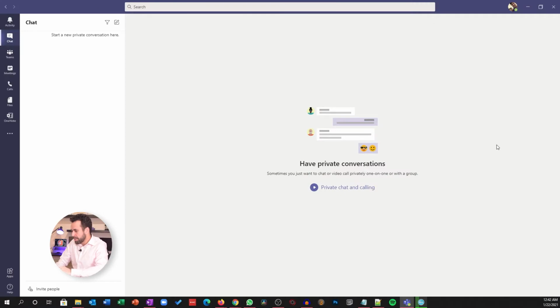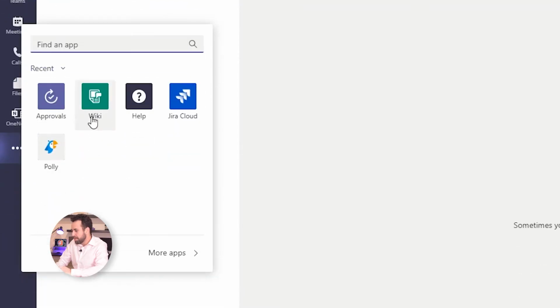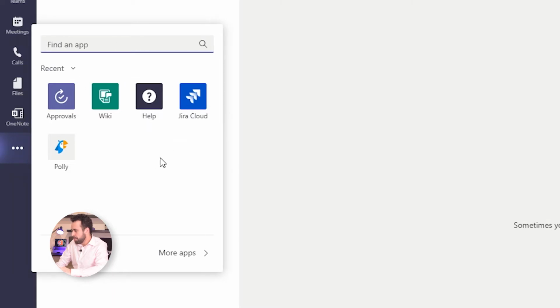Non-corporate use is for any group of people who need to, in most cases, do some level of work or study. Here is the UI at first glance. It opens on the chat menu here on the left. Here you see only 6 major menus: activity, chat, Teams, meetings, calls, and files. And these 3 dots down here are where you can easily integrate with other solutions, either part of Office 365 or third-party solutions. We're going to review them one by one.